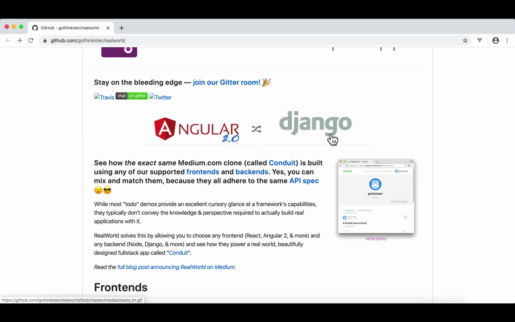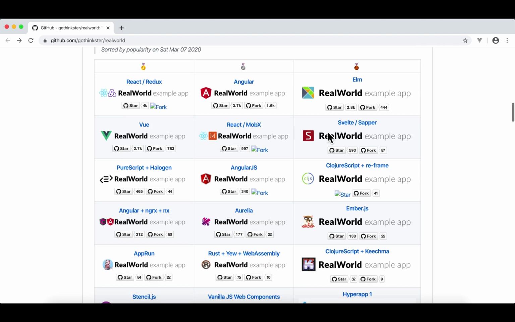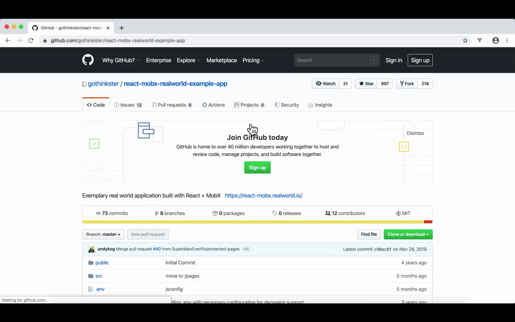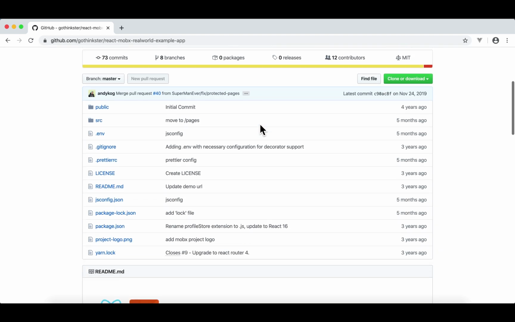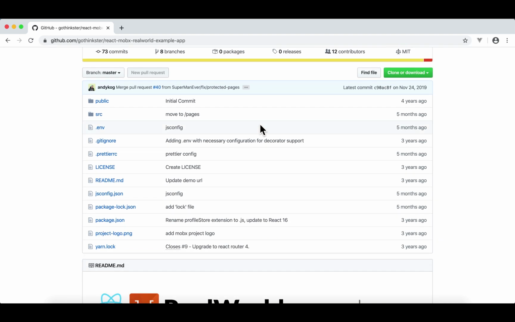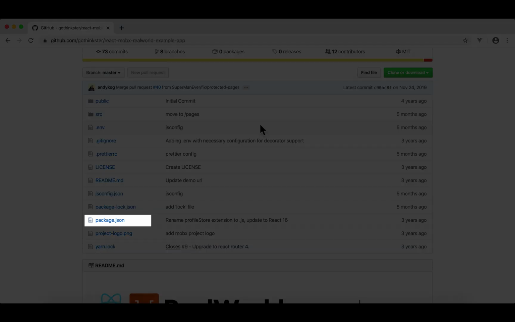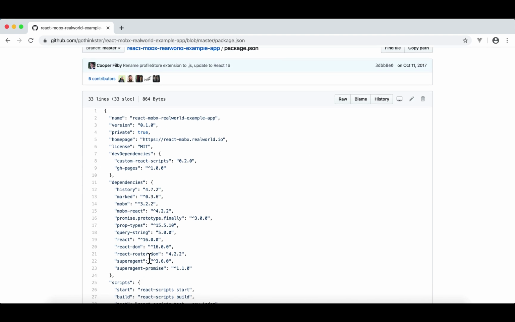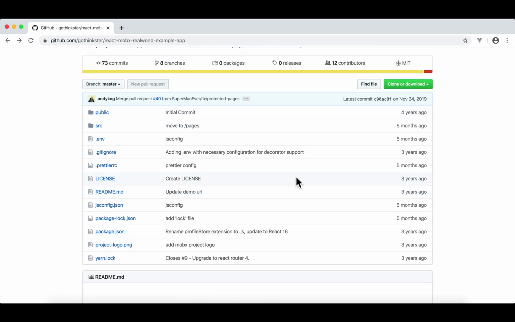All right, so let's say we're interested in Vue, of course, but this time let me show you React. I'm very interested in how to use React to build medium.com. If I scroll down, well, this is a Node project. How do I know? Because every Node project has a file called package.json. If I click this file, I can see here there are some dependencies. If I go back, do I see a directory called node_modules? No, right? Because the author didn't push it there, because there's no need.